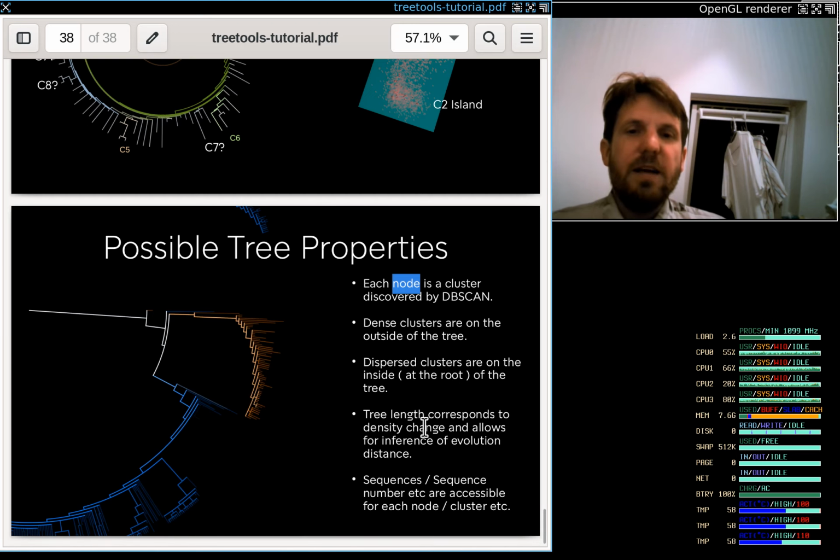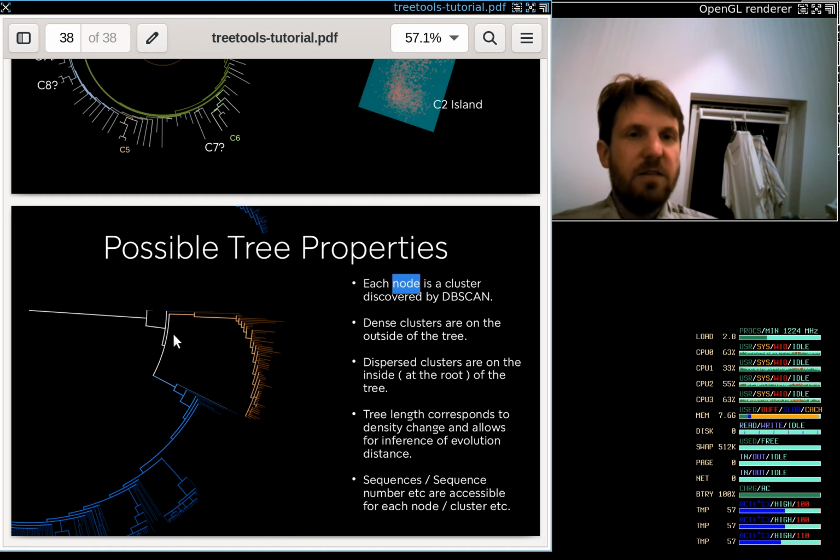And the tree length can correspond to the density change. I'm not sure if I will show you this in the tutorial, but you can program it so that the tree length corresponds to the density change.